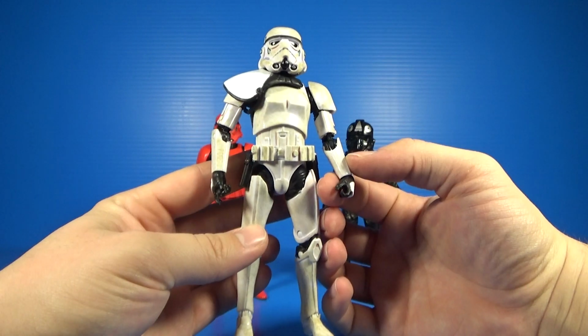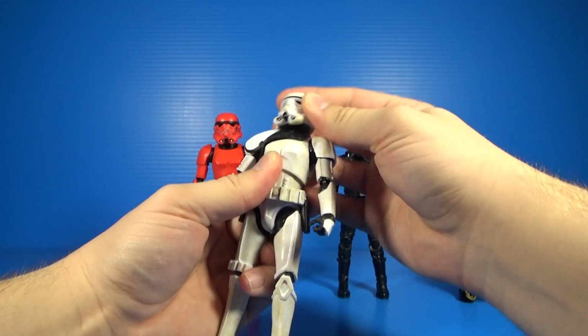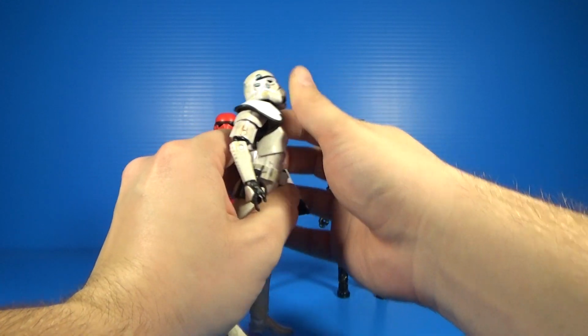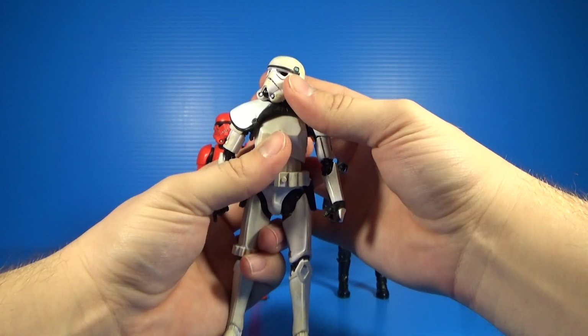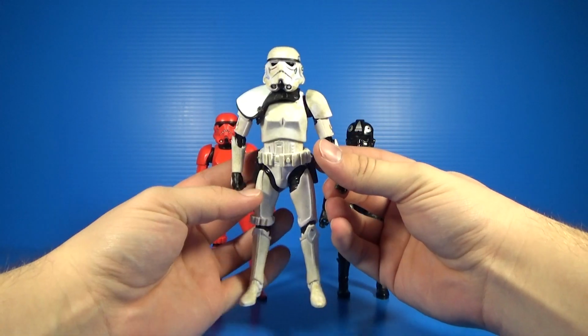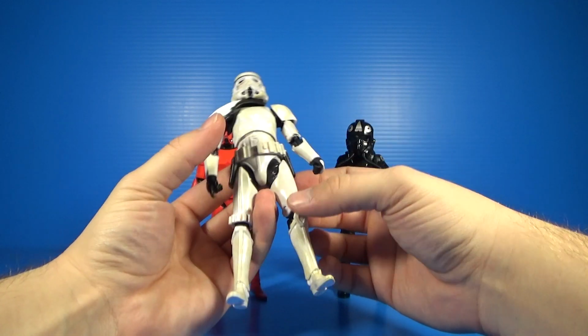As far as our Sandtrooper goes for articulation, he's going to have a ball and hinge at the head, which is going to give you some great range. Lets him look down quite a bit as well as up quite a bit too. He's going to have some tilt there at the head, which is great, as well as some right and some left. Obviously, all of these figures predate the existence of butterfly joints in the line, so these guys are going to have some dated articulation in that way.